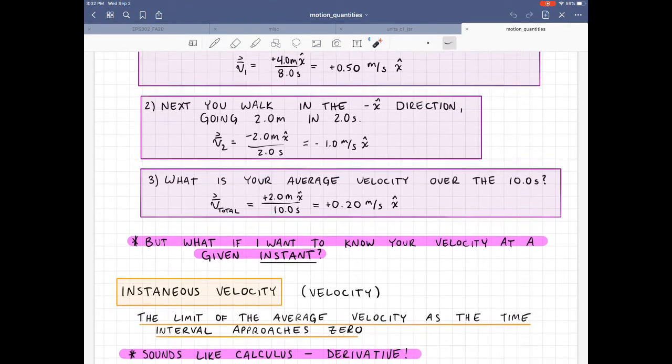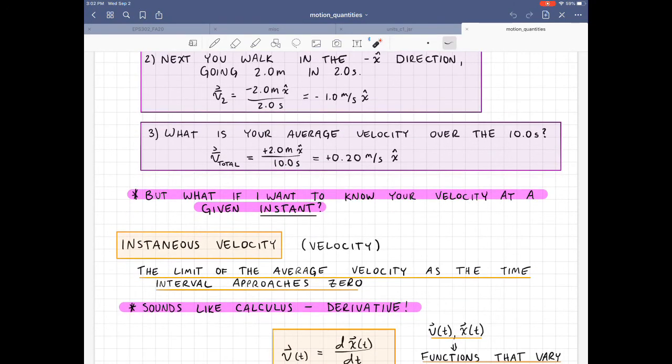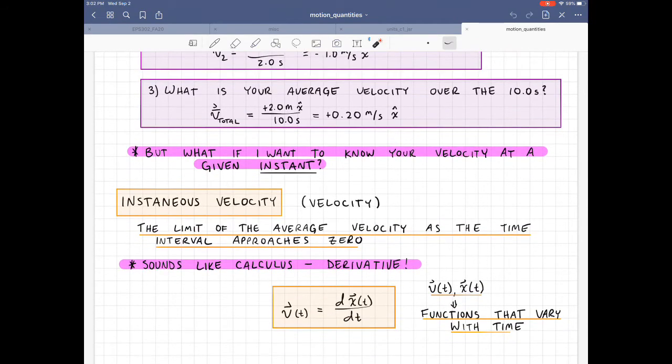In particular, if we want to know the velocity at a specific instant, the average velocity often will not be sufficient to provide us with that information. And so that introduces us to this second idea of velocity, the instantaneous velocity. The instantaneous velocity is really what we think of, or are referring to, when we say velocity. And so velocity will be used for most of the course. And when we use that, we're referring to instantaneous velocity.